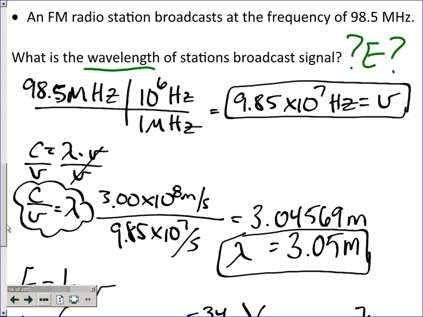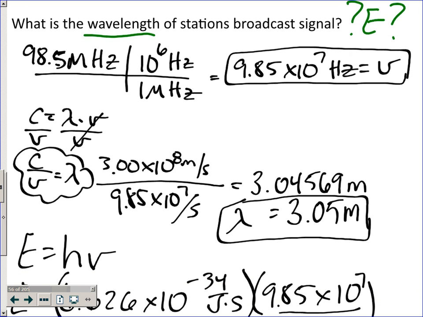We'll convert that to per seconds in just a moment. So there are 10 to the 6 hertz per base. Per megahertz, there is 10 to the 6 base units of hertz because there are 6 zeros between base and mega. So that got us a pretty large velocity or frequency, 9.85 times 10 to the 7th hertz, which is going to be moving pretty fast, but not as fast as some of our other things, which have been like 10 to the 14. So this is a radio wave.